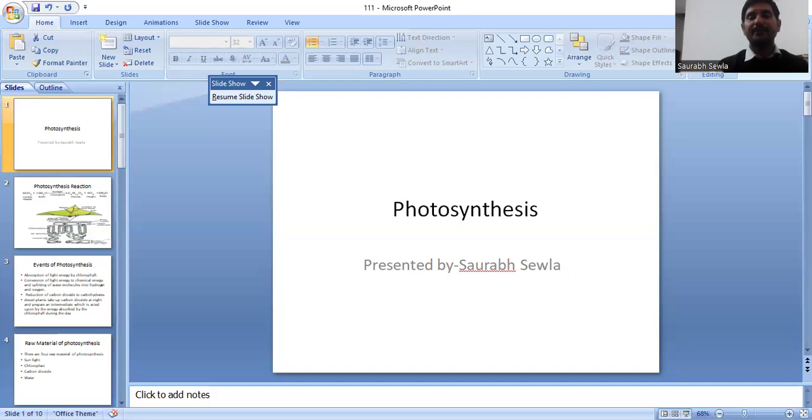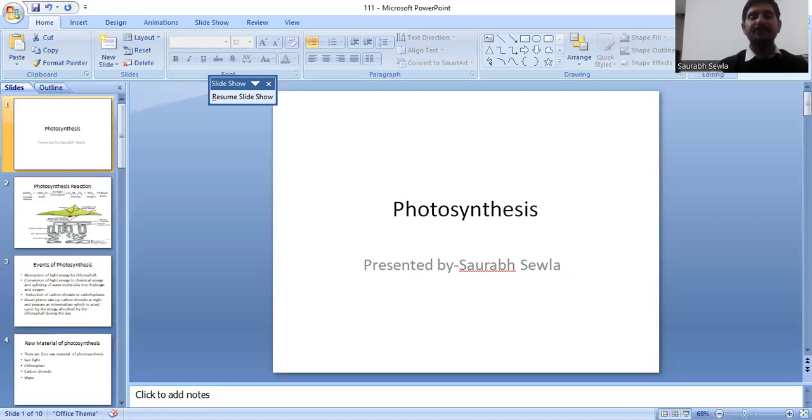right? Not all bacteria, because some bacteria are heterotrophs, but cyanobacteria show autotrophic nutrition. So they are known as blue-green algae, and they take part in photosynthesis. In this structure, the leaf is dissected into two parts, upper epidermis and lower epidermis. The upper epidermis bears waxy cuticles. These waxy cuticles prevent water loss.